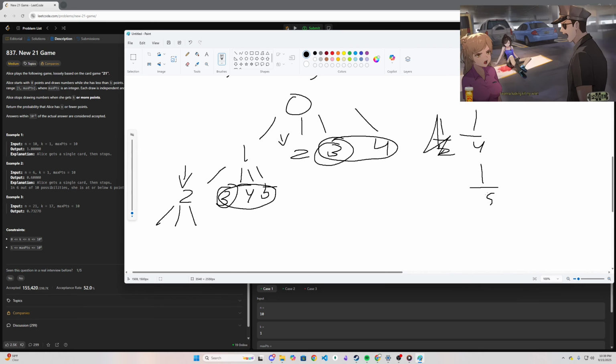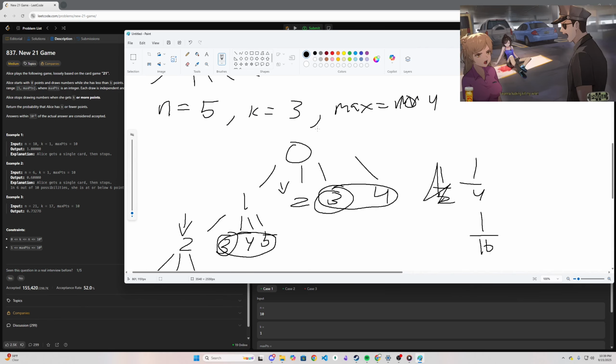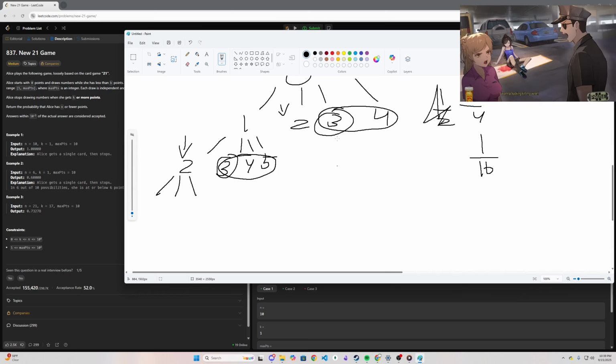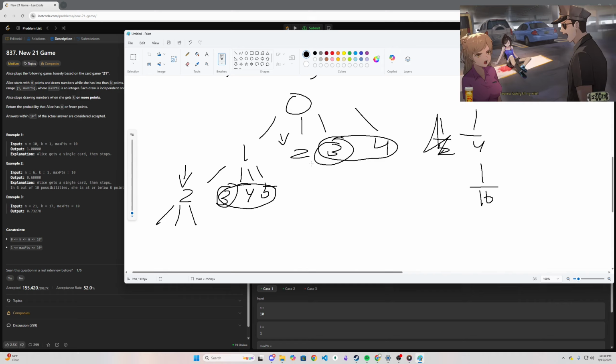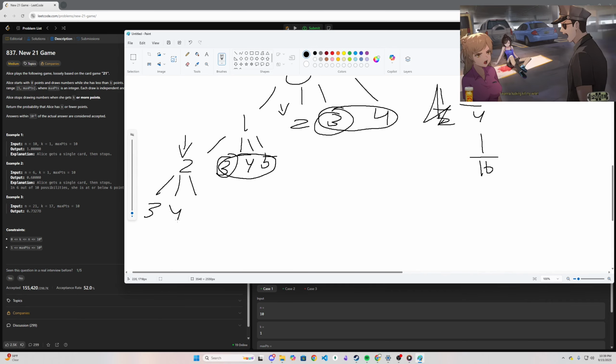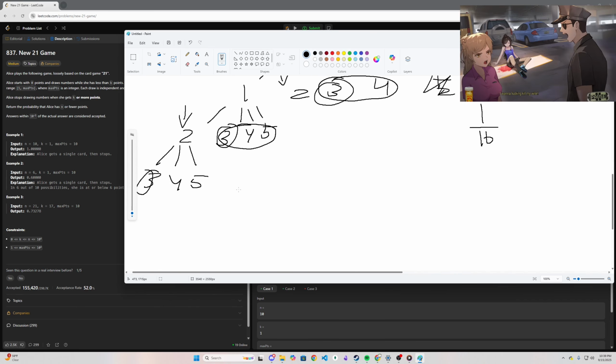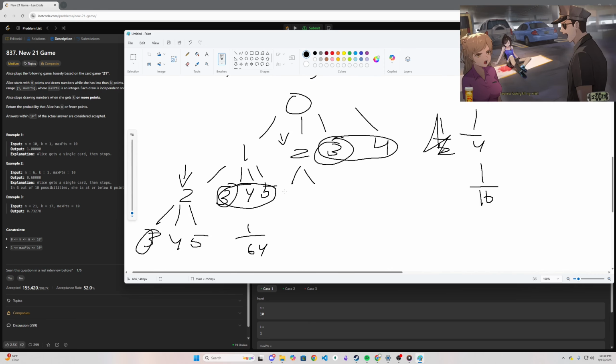This level it's 1/16 actually. 2, 3, 4, 5, and this is where our thing stops. Just 1/64. I knew that. And same thing here, but times 2, which is 1/8.